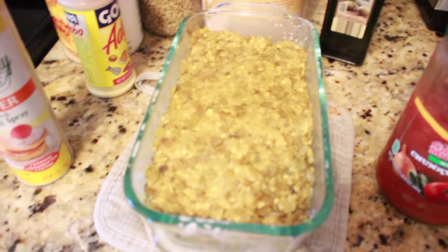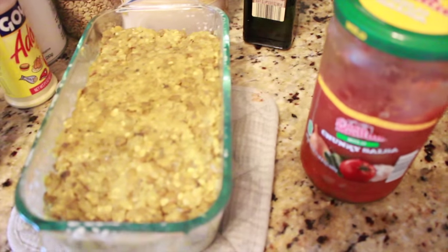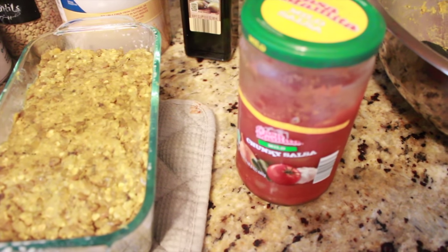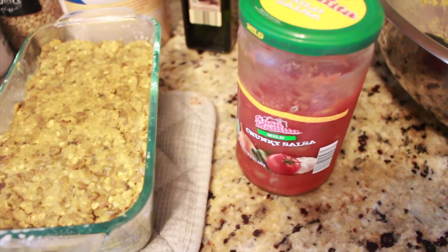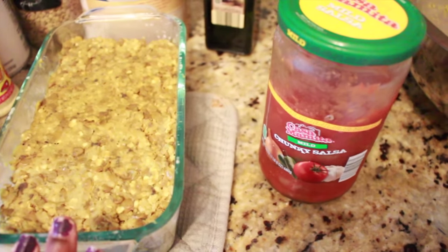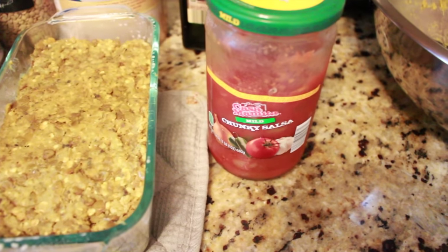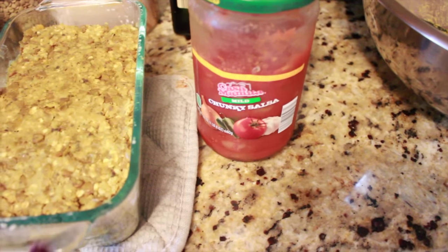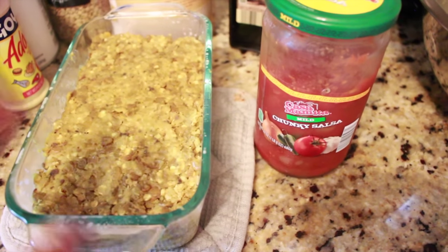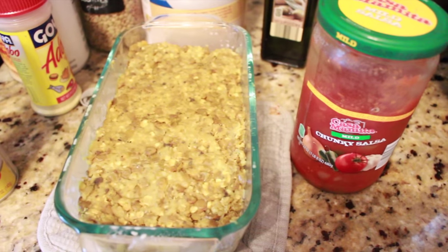It really depends on what you're in the mood for — you could put barbecue sauce on it if you want. Today I'm using salsa because I didn't have barbecue sauce, tomato sauce, or ketchup. I know it probably sounds strange, but the salsa with the curry was amazing. I'm going to mix a little salsa with a tiny bit of tomato sauce so it's not so chunky, spread it on top, and bake it in the oven for about 35 minutes, then put it on a low broil to get a slight browning on top.